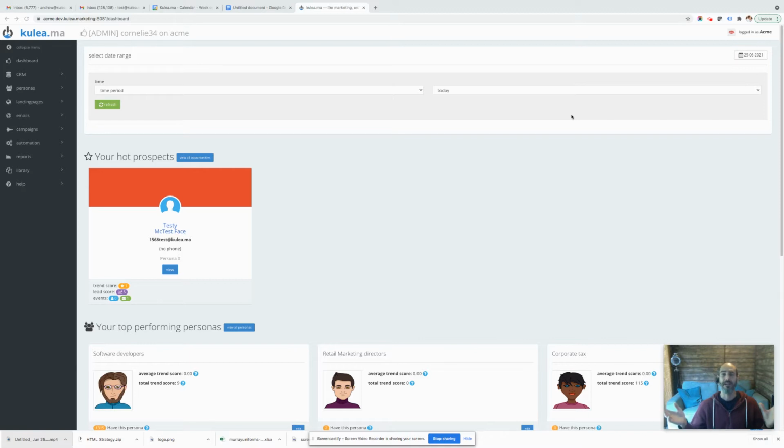Equally, there's lots of online solutions out there that will help you build an email. There's email building, editing solutions online in the cloud, and they will normally churn out a huge sheet of HTML that you can then import anywhere you like. I'm going to show you now how to import that in Kulea, and it is really simple. It's just a question of copying and pasting. So let's look at the code.